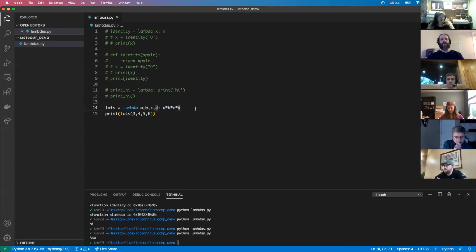We can really only do one thing here, but we can play around a little bit. We can use what is effectively a ternary operator. So we'll return this value if a is even.